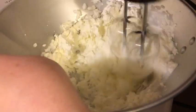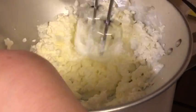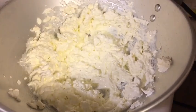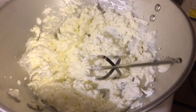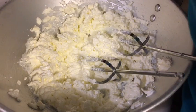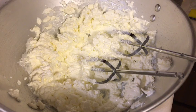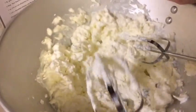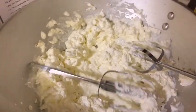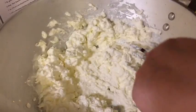Let's feed it out. All right. Woo! Let me get the beaters out if I can. Okay, unplug the mixer. Let me do some pounding here to get these off. Get some of this off.